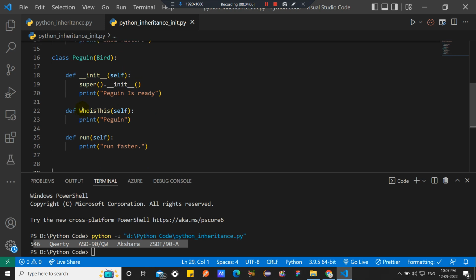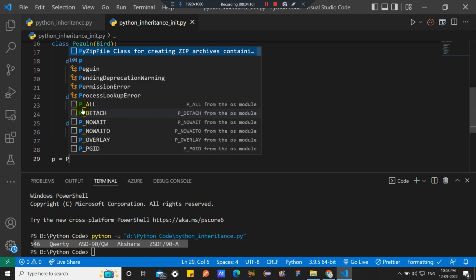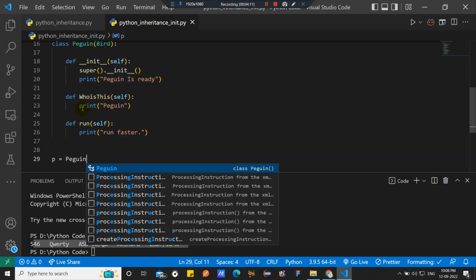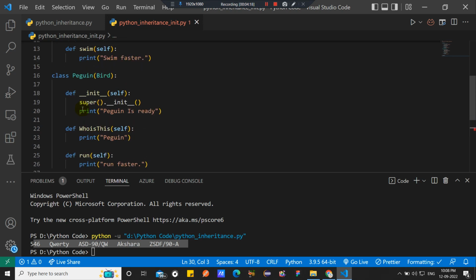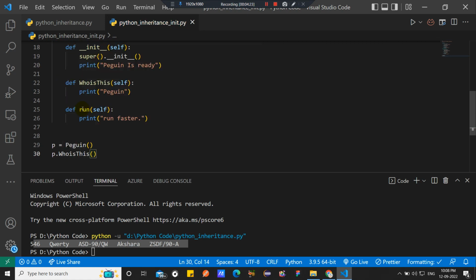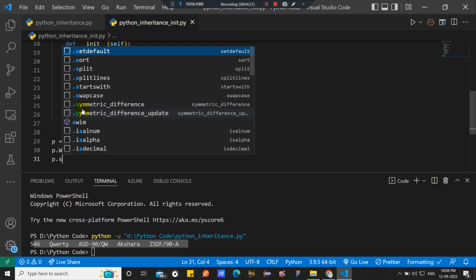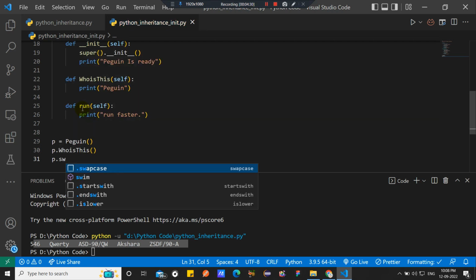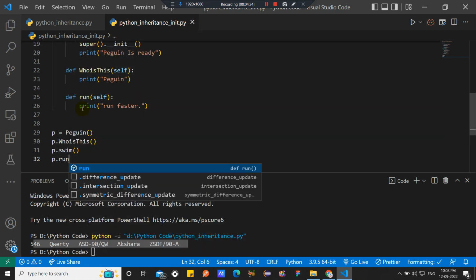Now creating the object of Penguin, p, and here p dot who_is_this, p dot swim, p dot run.